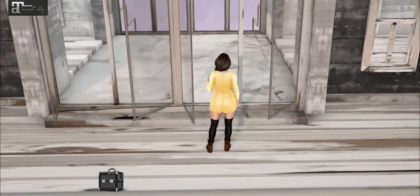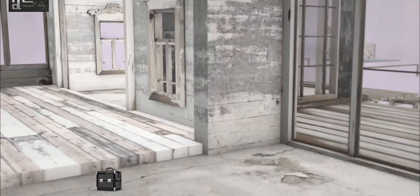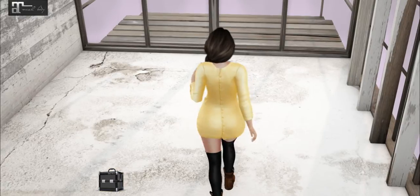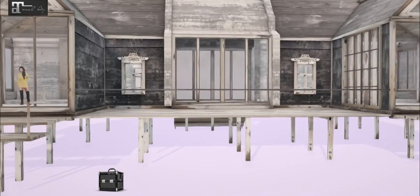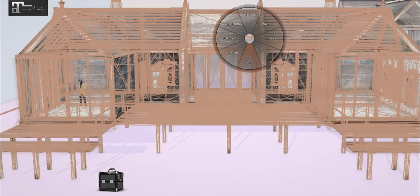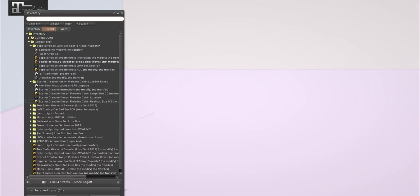So we have our doors right here — I just walked right into them to get in. We have a lot of windows; it's a very open-looking house. It's almost like a beach house in my opinion — that's what I would use it for. It even has like the little piers for a beach house. Also, it's Tuesday — that would be why it's acting up. Tuesdays are the worst in Second Life.